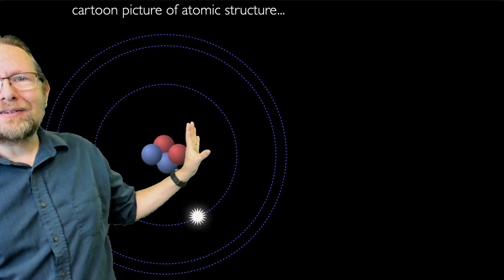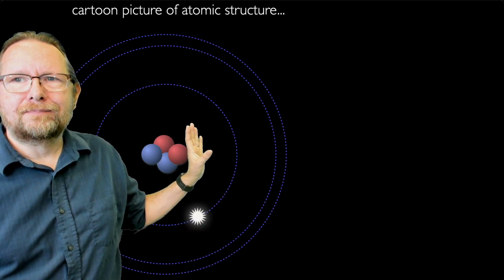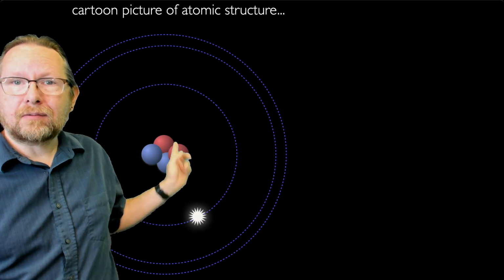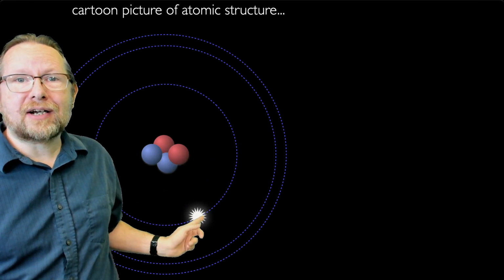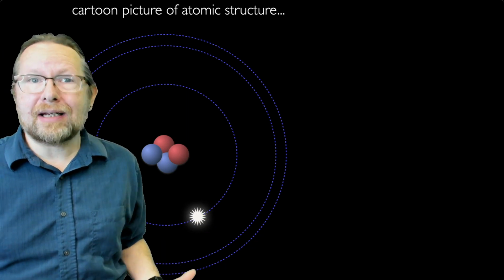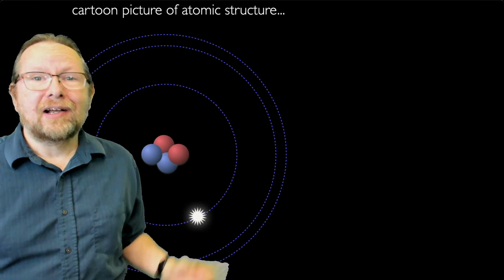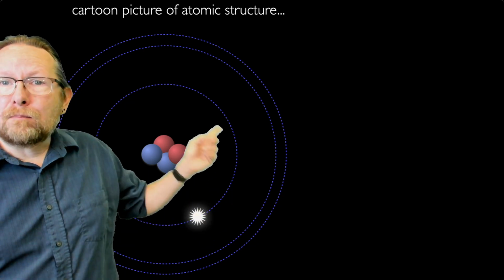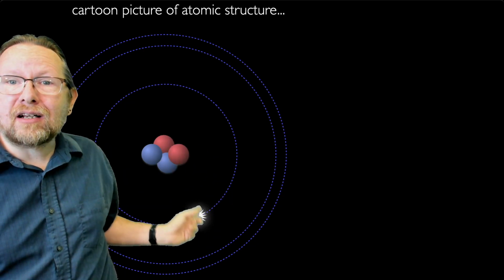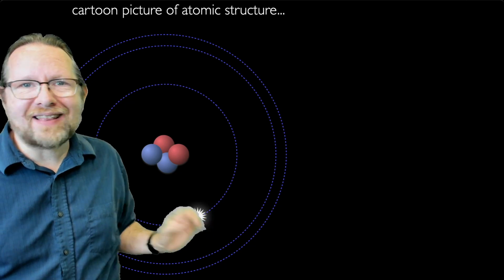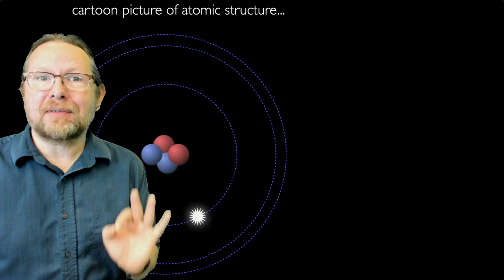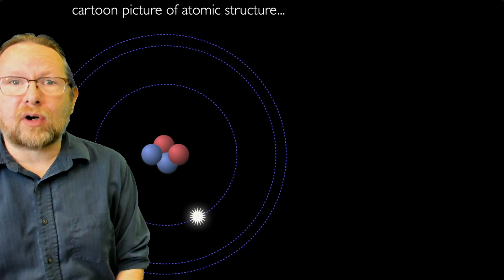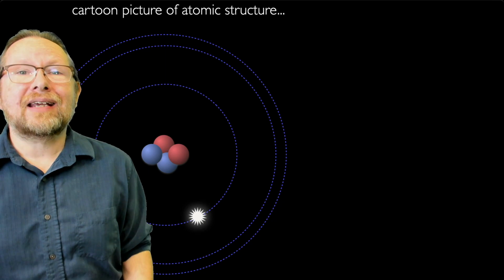Okay? This cartoon of an atom shows you what the parts are, protons and neutrons in the middle, electrons out here somewhere, and how they are related to one another. It's not to scale. Protons and neutrons are not little balls. They're not red and blue. Electrons are not orbiting the nucleus in a little orbit the way planets orbit the sun. That is not what happens in an atom. It is much, much more complicated than that. But that doesn't stop us from sometimes drawing atoms this way schematically to get the point across.